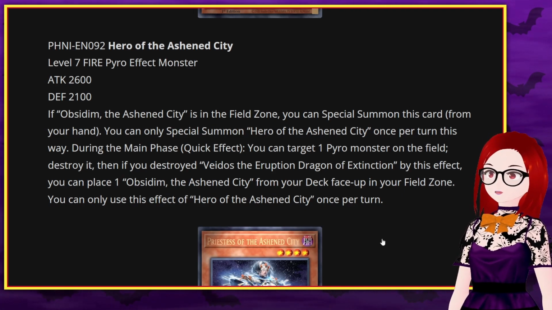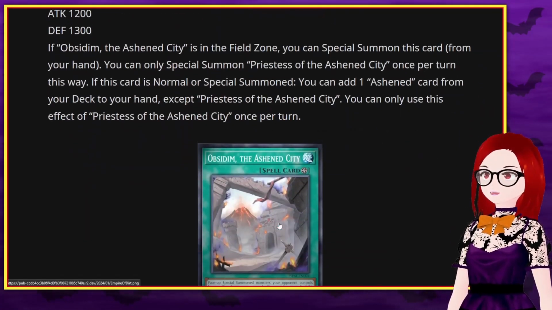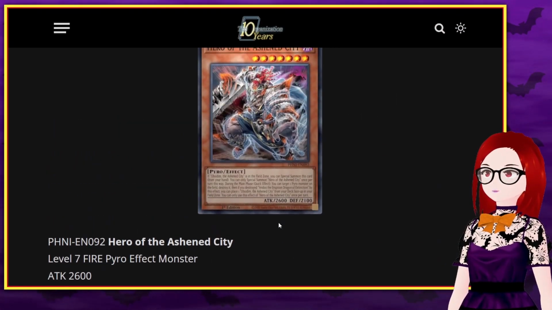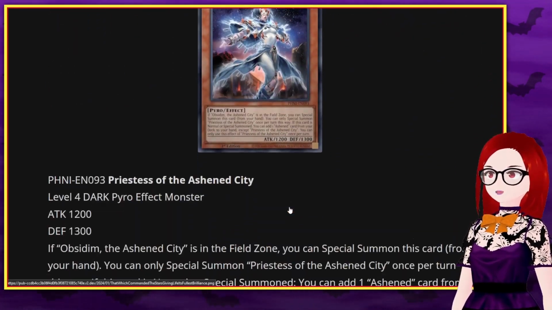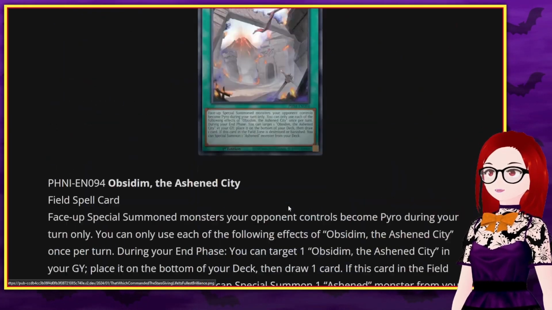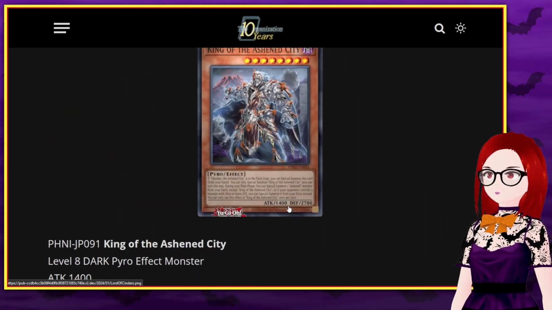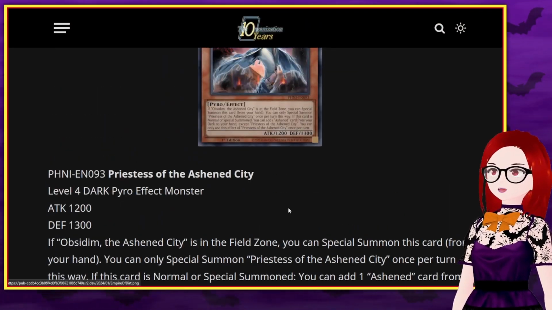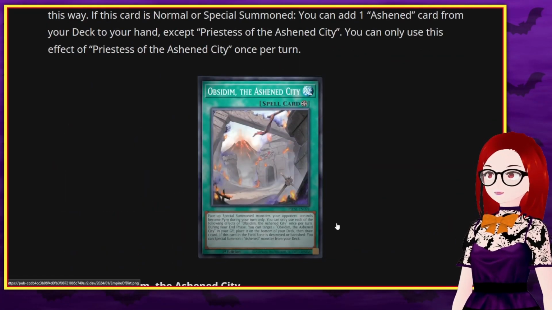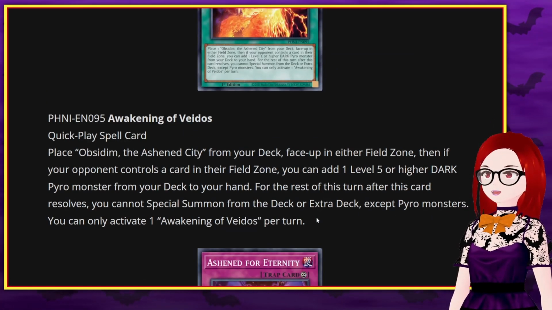There's some neat little things though, like say you get Vados onto field, it pops the Ashen City, then you... wait, no. I guess you'd have to go for hero or king, because you can't special summon these guys if you don't have the field spell. I guess. Wait, no. You go for priestess, right? You go for priestess, and then you get the field spell, because you don't really need the quick play. Once you already get your starter going, you don't need the quick play, right?